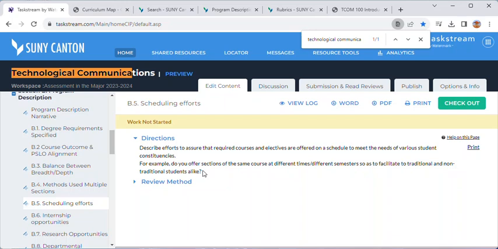You're at the very least going to want to look at fall, summer, or fall, winter, spring, summer for 1 year. But taking a look at 2 years and what kinds of courses are being offered, when they're being offered, how they're being offered, whether it be hybrid, flex, face-to-face, online, those are the kind of things that we're looking at here. So B5 is where we start to actually get into analysis components.